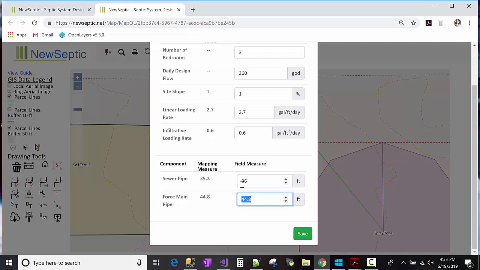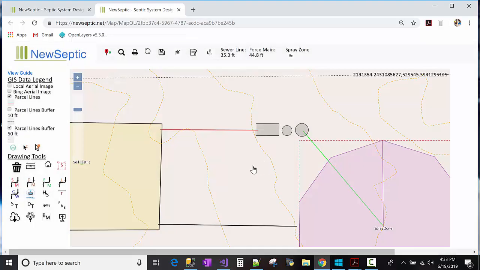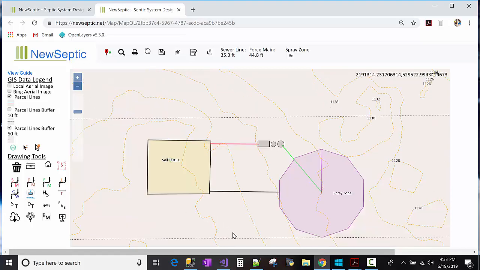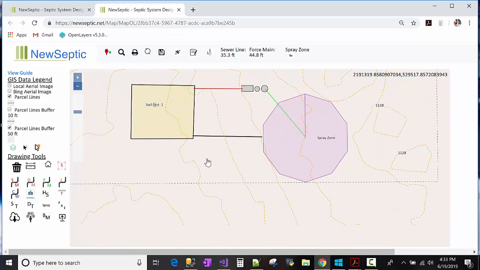I like to add a little bit of length to the force main because the inside of the dose tank requires a little bit of piping, so I like to round it up to a nice even number. I'll put 50 there and save that. You don't want to undershoot that. You just want to make it a little bit over. That way, when you calculate the pressure network, you'll know for sure it's going to work really well.